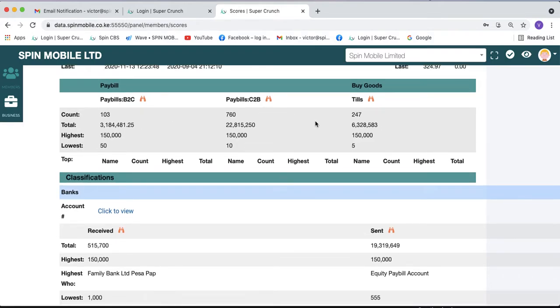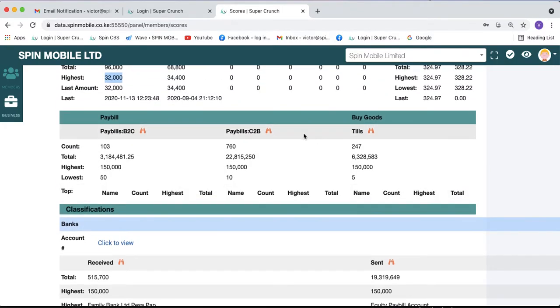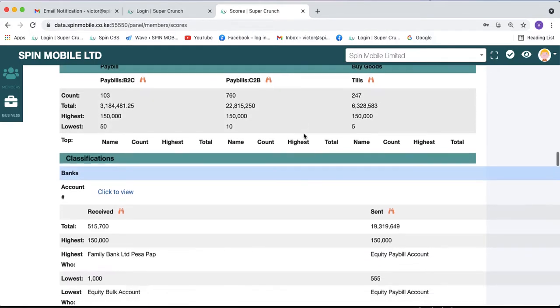Pay bill and buy goods are basically merchant payments. So you can be able to track where, like if he visits a particular petrol station and fuels, you're able to get how much did he spend in that particular petrol station, what time was it, probably even what type of a car, size of the engine of the car that he is driving based on the fuel consumption and other details.